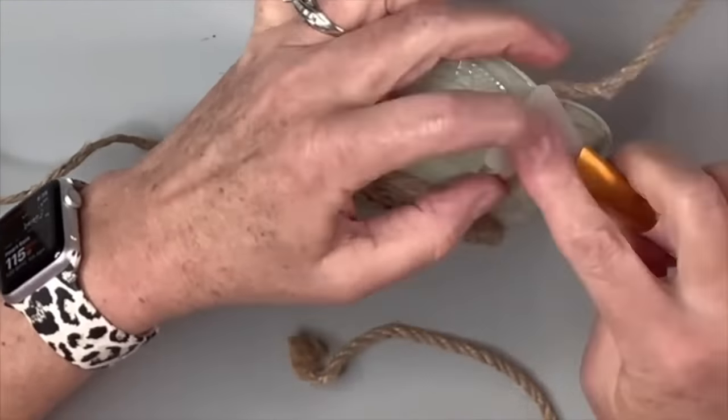Now the tricky part was getting the little nozzle twist top part off. I should have just gotten out a saw, which I don't know why I didn't, but I used my hot glue gun and poked holes all the way around and then took a scissors and cut it off. What a dumb idea. Okay, you guys, don't do that. Either leave the top on and cover it with the rope or get a saw or something. That was just not my brightest moment. Anyway, it's off. That's all that really matters.